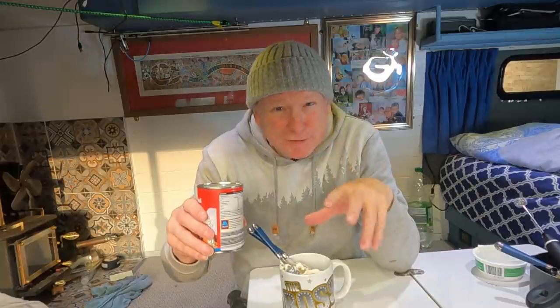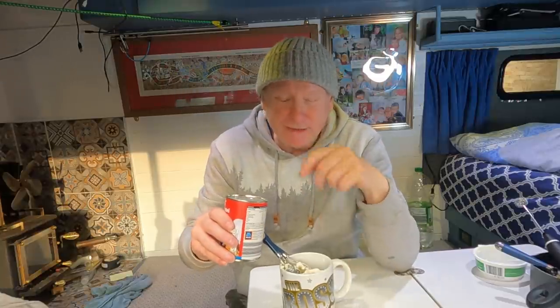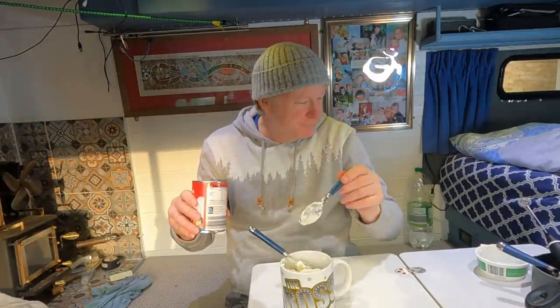Now there's no fixed measure for this. I just pour it in, mix it up, pour a little bit in until you get a nice creamy consistency. You don't want it so runny that the raisins drop to the bottom. You want it thick enough so that it can suspend the raisins. Does that make sense? Yeah, you just don't want it too runny.